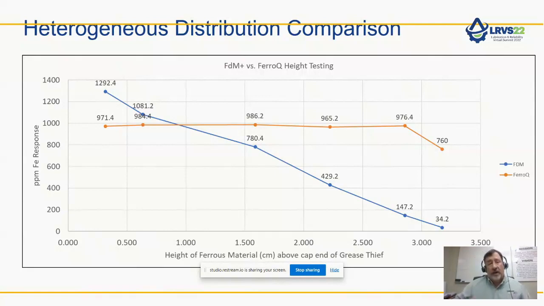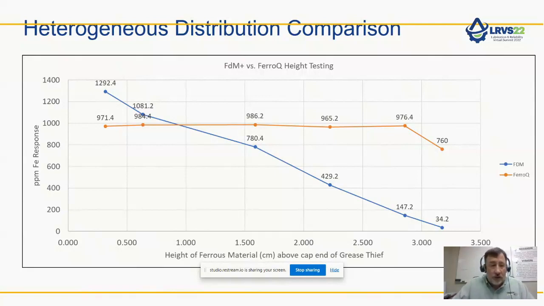The FerroQ actually tracks the sample as it's being inserted and measures the total amount of material that passes through that entire coil measuring zone, whereas the FDM and most other ferrous measuring devices like PQ are using a static measurement.